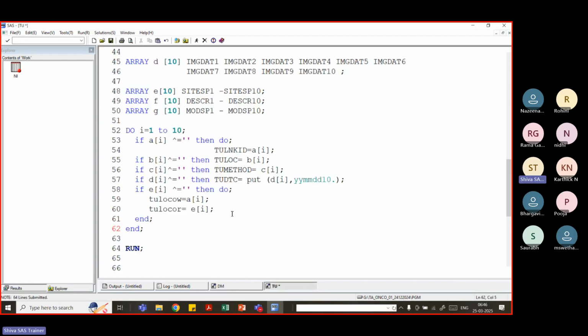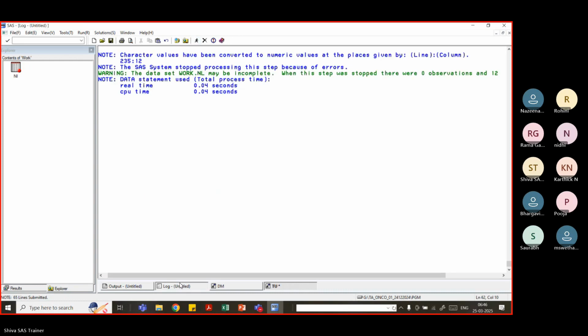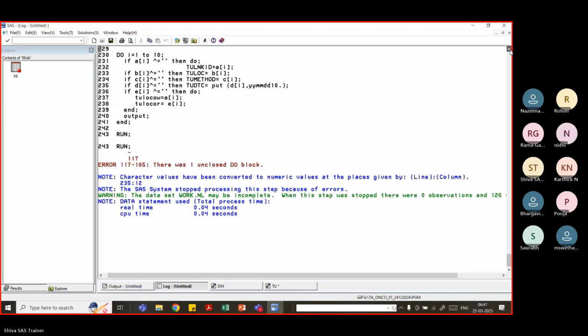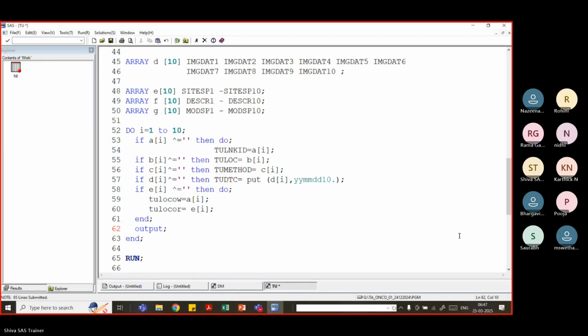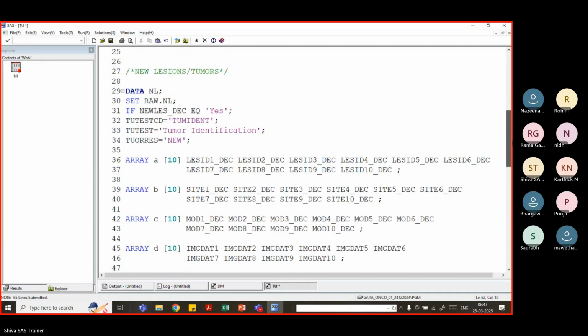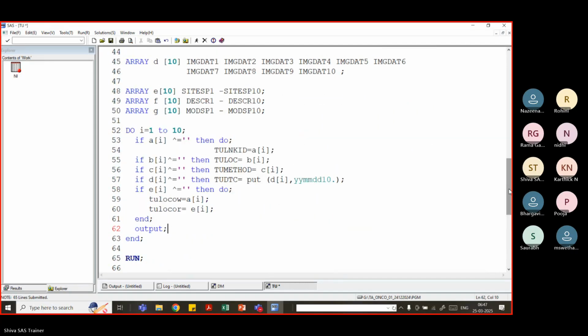There was one unclosed do block. This end, and then output.